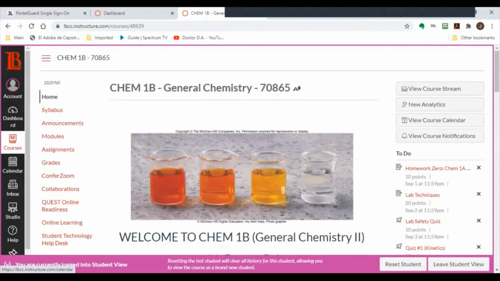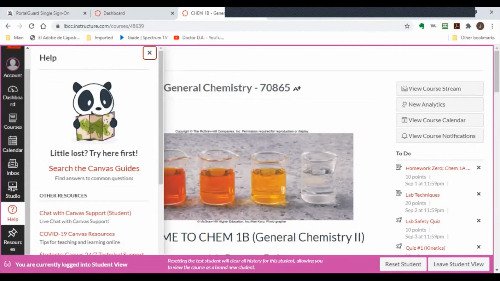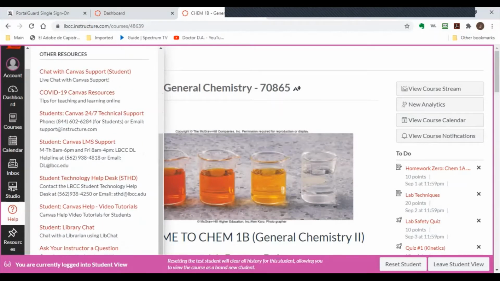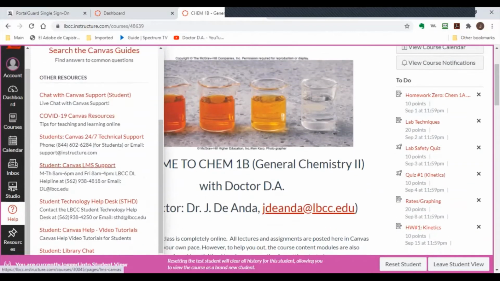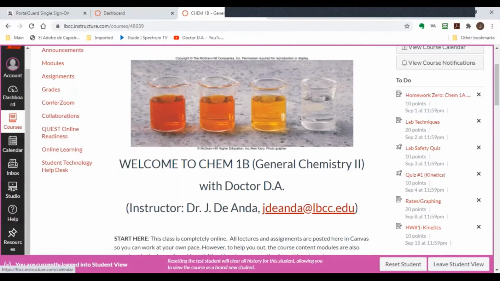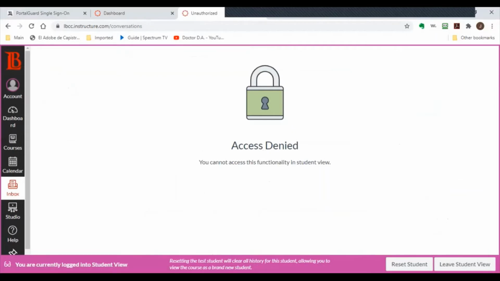Now, on the far left of your screen, you're going to have what is called the general or global navigation bar. And in there, what I think is important is this help button here. If you click there, you're going to get a lot of guides and tutorials in case you need help with navigating through our Canvas page, okay? So that is our main place here. The other important item you'll have here, which we'll see later on in a further video, is the inbox. This is where you will communicate directly with me. Right now it's denied because I haven't activated it yet for the students, all right?